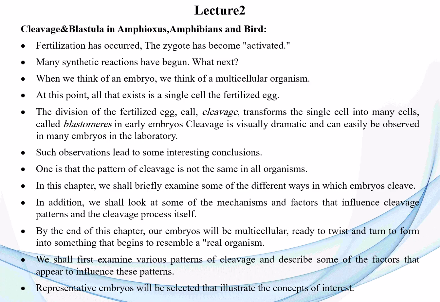Imagine fertilization's just happened. We've got this one activated cell, the zygote, with lots of chemistry kicking off inside. But what's next? I mean, we think embryo, we think multicellular, but you have to start somewhere. So we're going to explore that first crucial stage, cleavage, those first rapid cell divisions, and then how those resulting cells arrange themselves into this thing called a blastula.